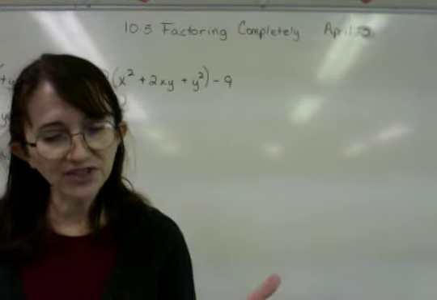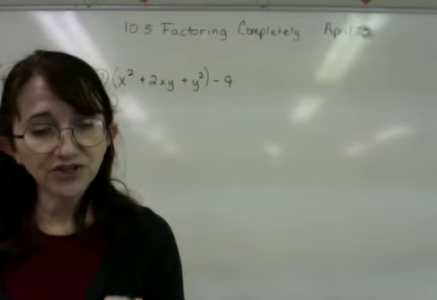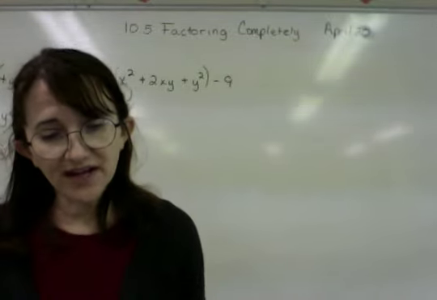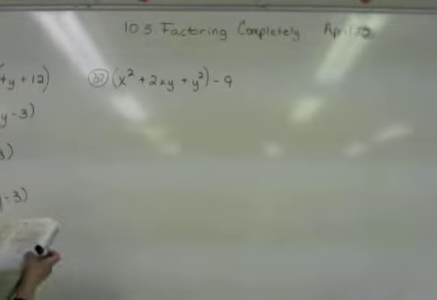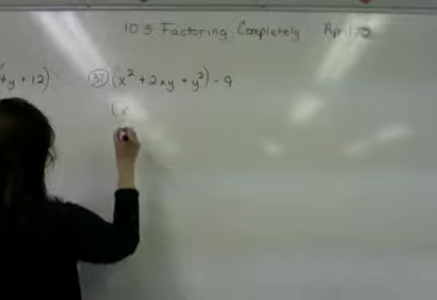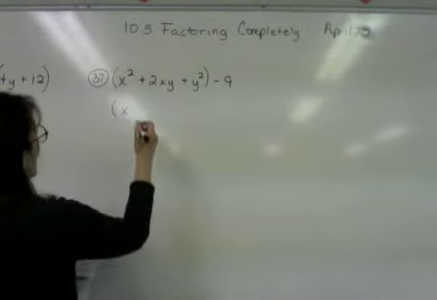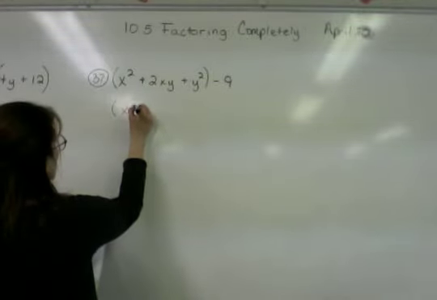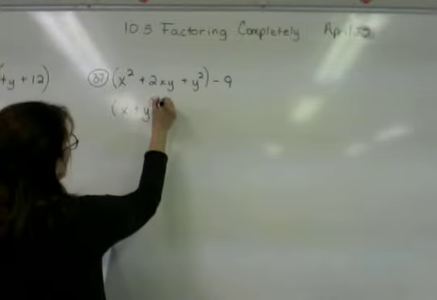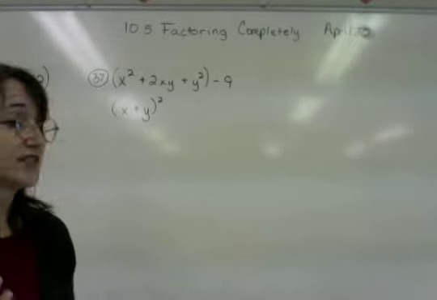You can go all the way back to your strategy over here on page 426, and it shows you that is a perfect square trinomial. How do I write that out? Then I'm going to write that out as, I know exactly what this is. That is going to be, I have to flip again. x plus y squared, right? That's my perfect square trinomial. So that's what it is.